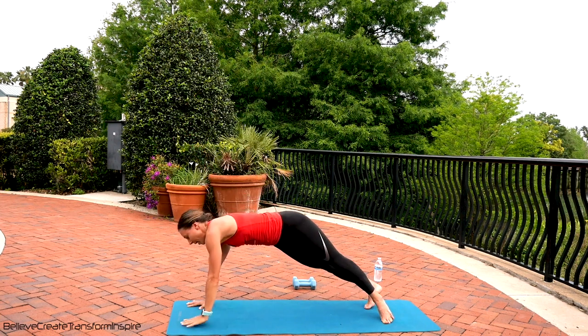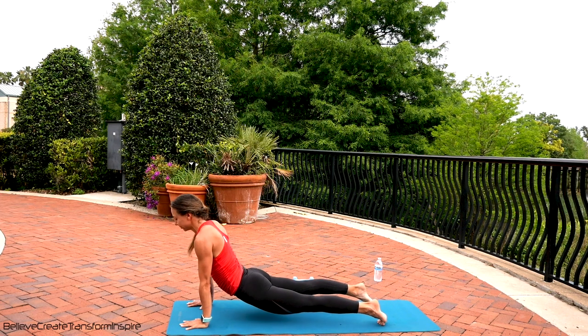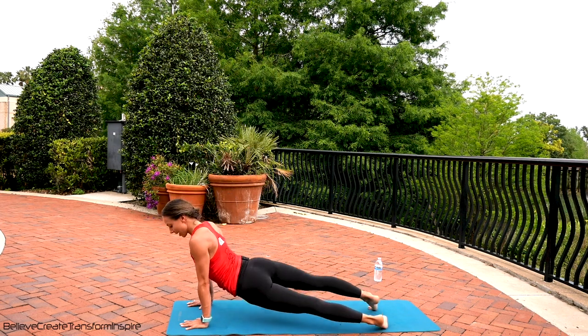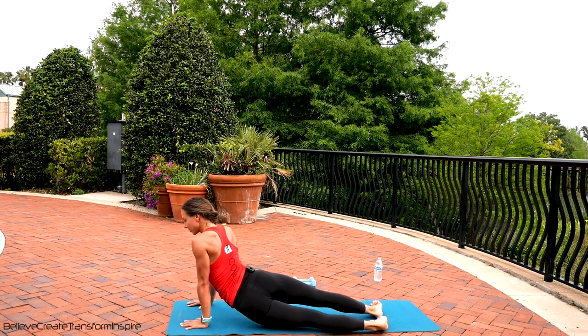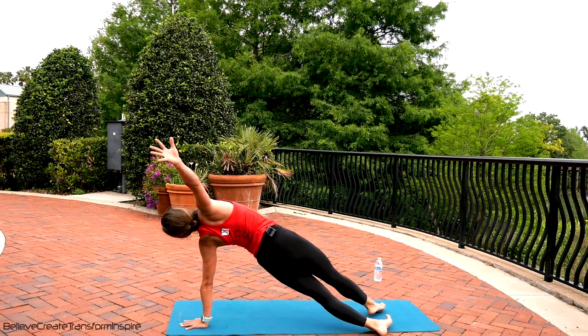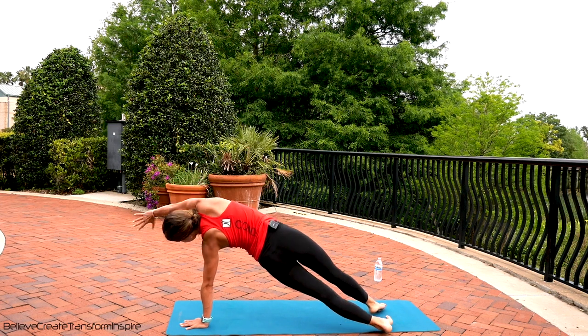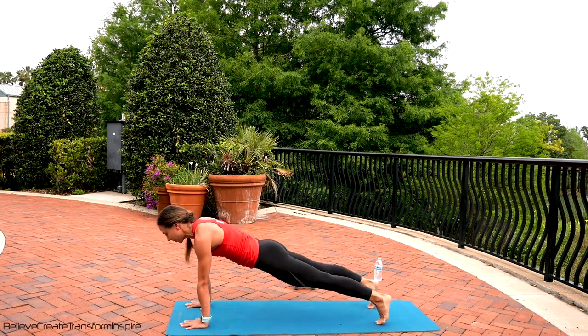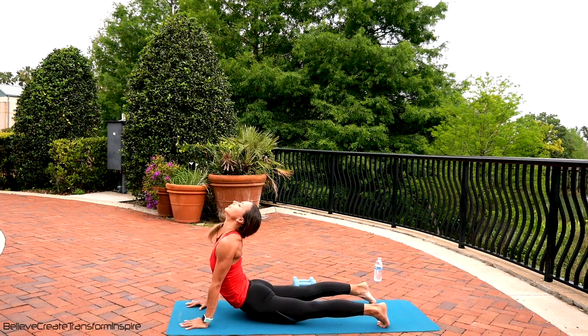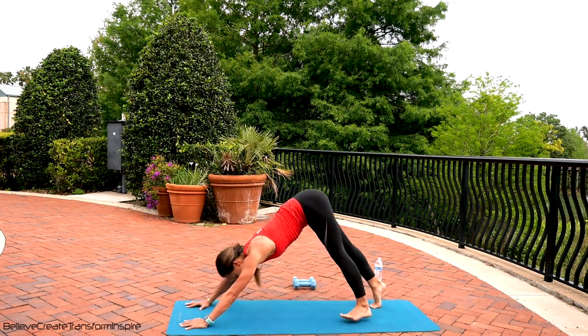Back to the dog or cobra. Open it up, open it up, open up. Stay right there for a few breaths. Rock the heels on the right. Stay right here or lift. Breathe actively, guys, actively. Take it back in the center, cobra or dog. Downward facing dog.